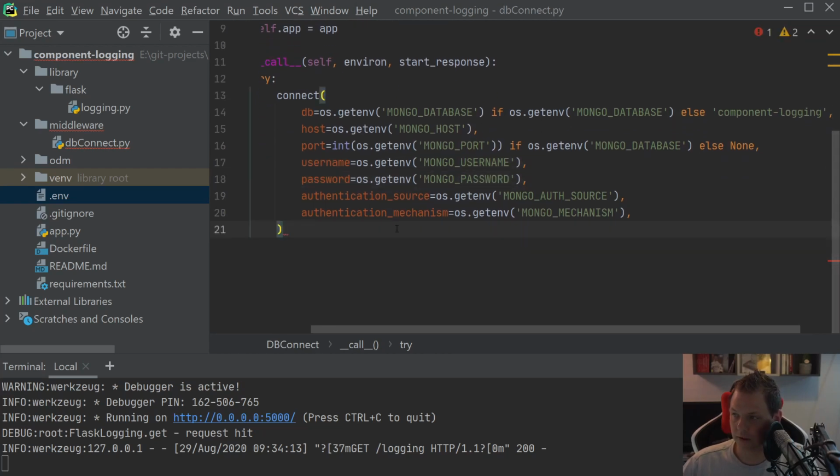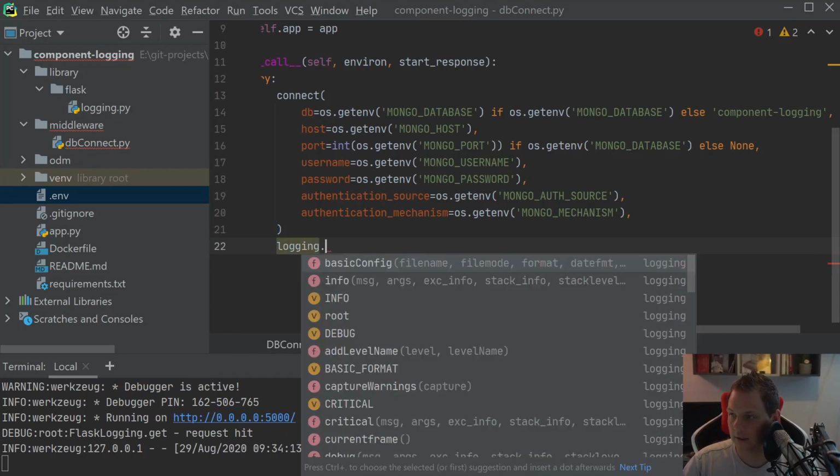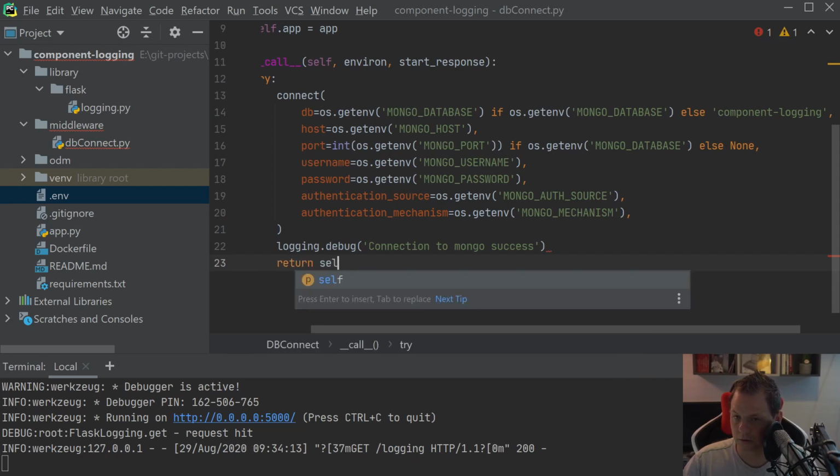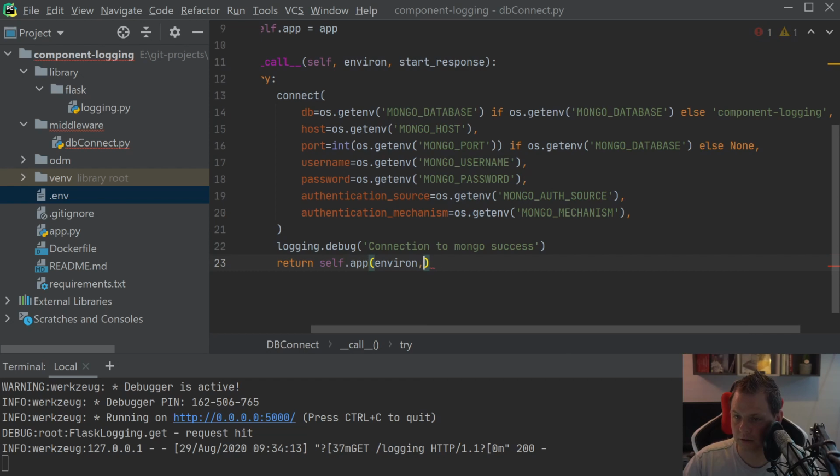Then we are done with the connection, and what we're gonna do now, say logging and say info, we just say debug, connection to Mongo succeeds, return self, and then we need the app environment, and then we need the start response.